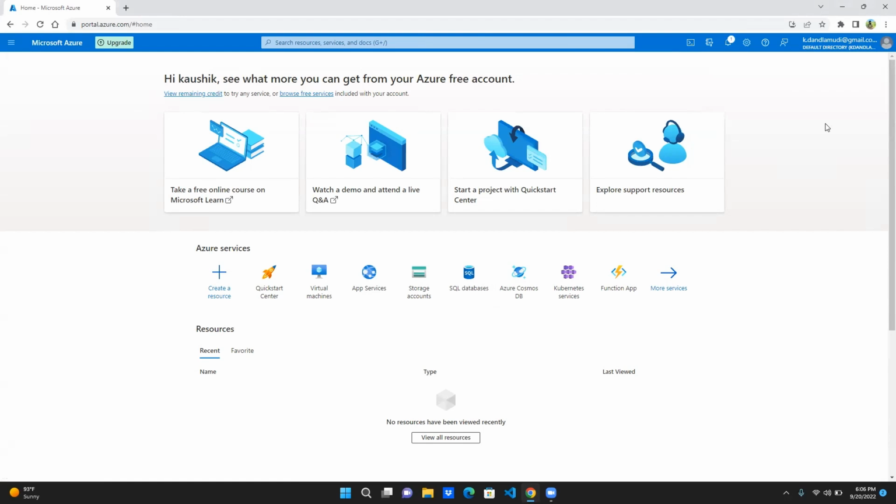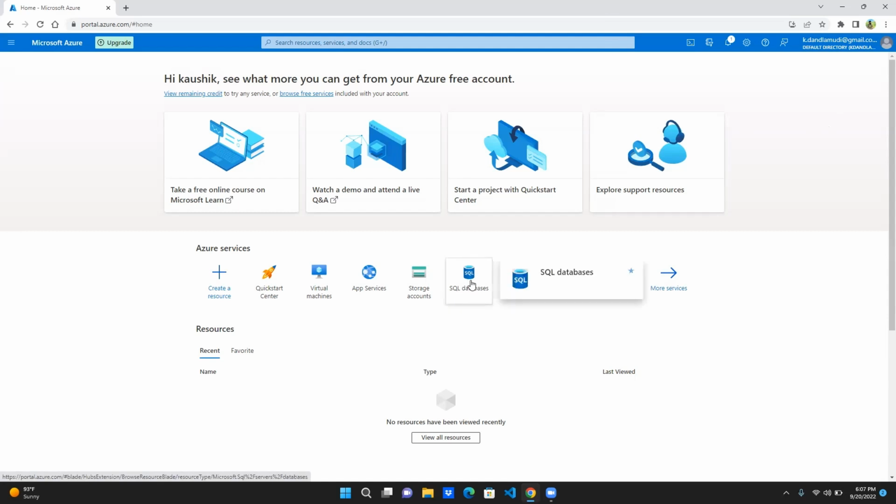The first service we'll try to get is Azure SQL database. I told you there are 100 plus services provided by Microsoft Azure. The first one we are going to purchase from Microsoft Azure is Azure SQL database. You can see at the bottom there are Azure services which we frequently use, or you can type in the search bar in the main page.